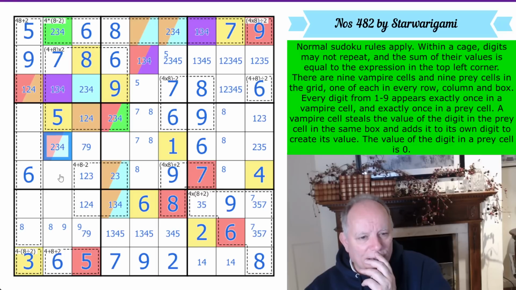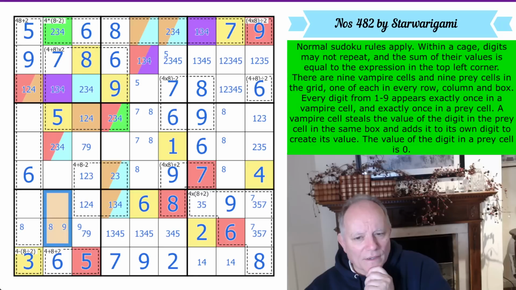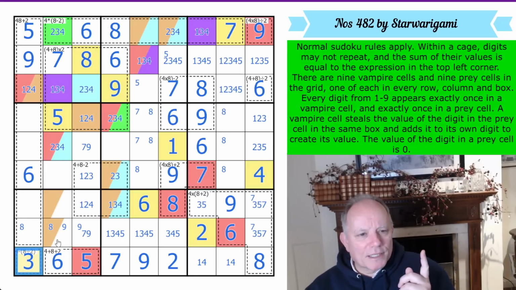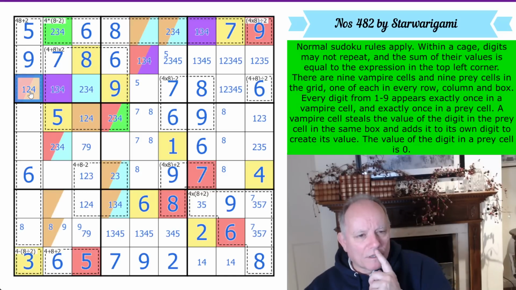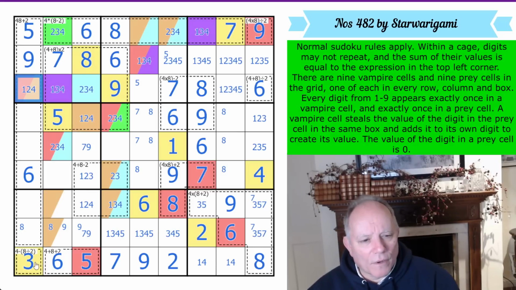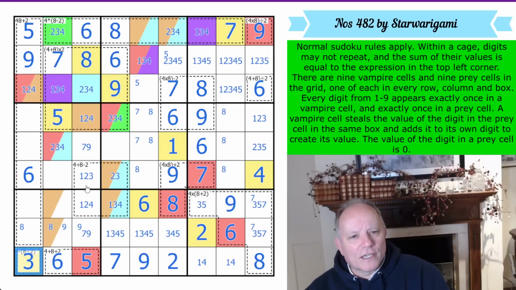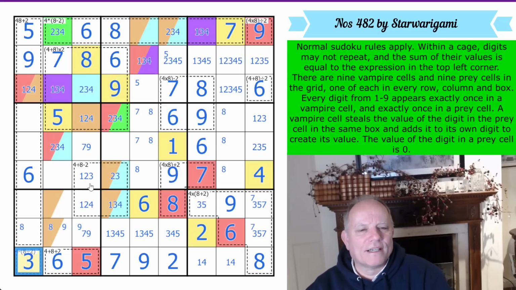Green, purple, blue. We need an orange down here somewhere. It can't be there. It's in one of these 2. We've got yellow. Oh no, why is 3 yellow? Because it's a prey cell. That's interesting. So this is not orange. I don't know what colour that is. So forget yellow. I'm only interested in blue, orange, green and violet. So violet here is not there and is in one of those 2.